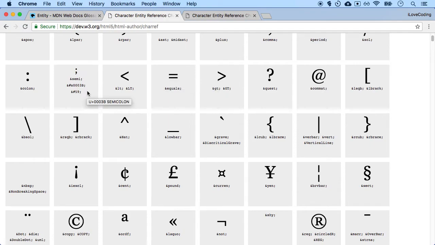So it would confuse the browser when it's interpreting your code. It wouldn't know whether this is a character the user wants to represent on the page or actually code. That's why this special character syntax was introduced.